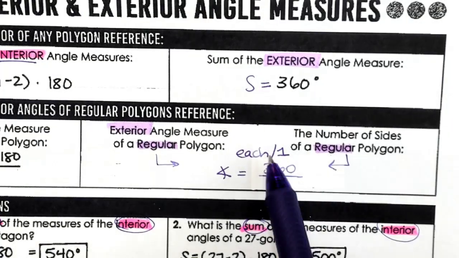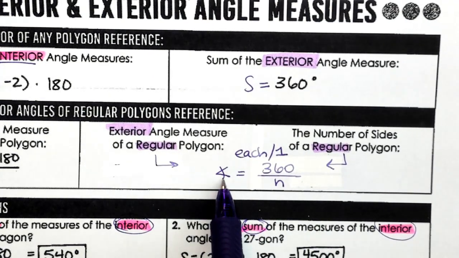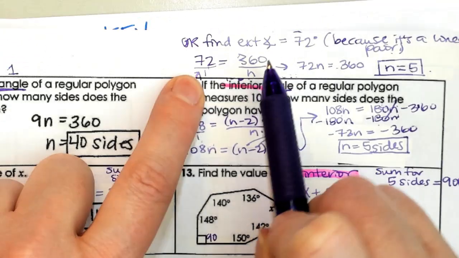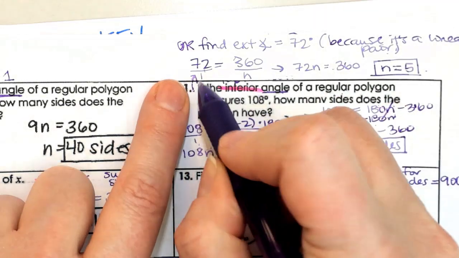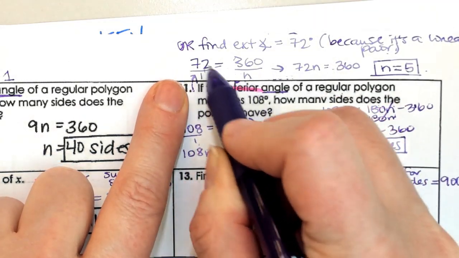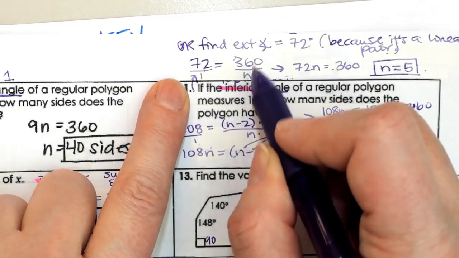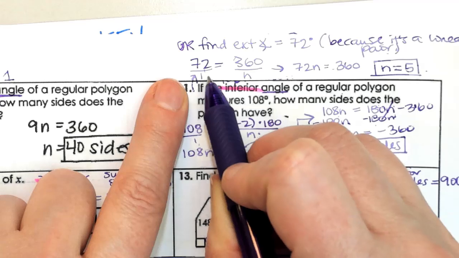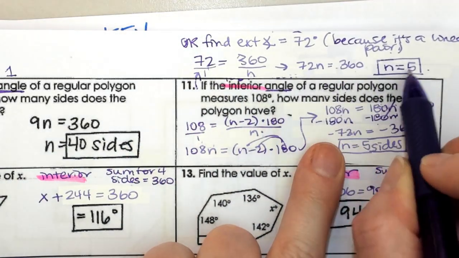And so I can just start using this one now that I've gone to the exterior angle. So I would say I know the angle is 72 degrees. So the angle is 72, and I know that's going to be equal to 360 divided by the number of sides. I put the 72 over 1 just to remind myself that I can cross multiply in this scenario. I can make this a ratio, so it's equal to another ratio. So 72 times n gave me 72n. 1 times 360 gave me 360, and I would divide both sides by 72.